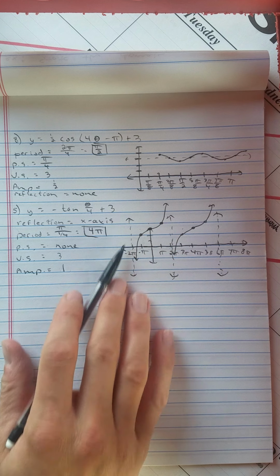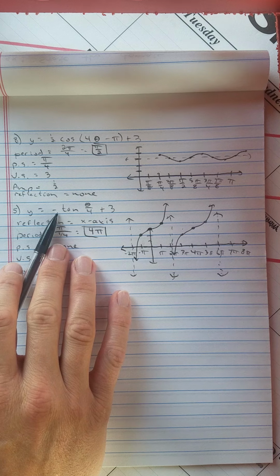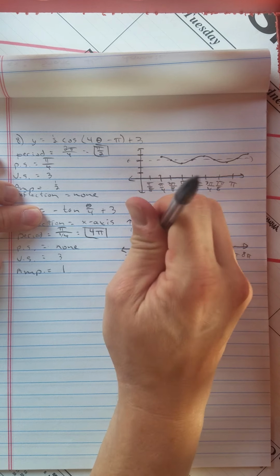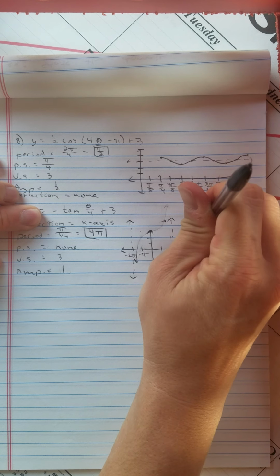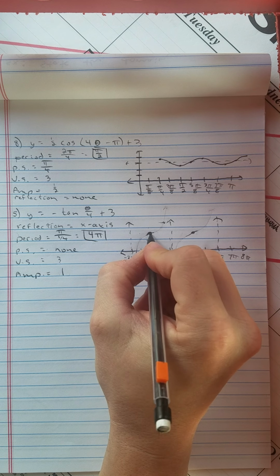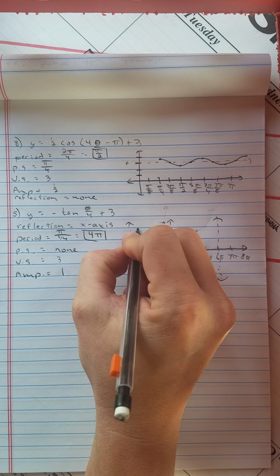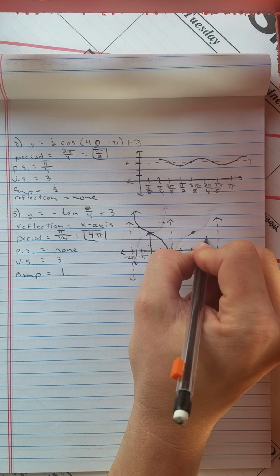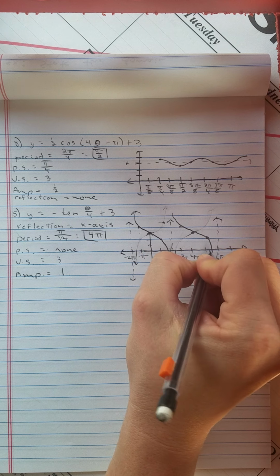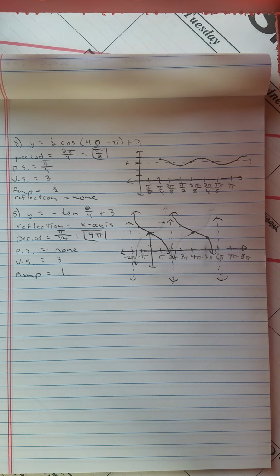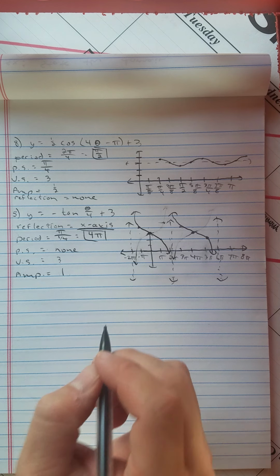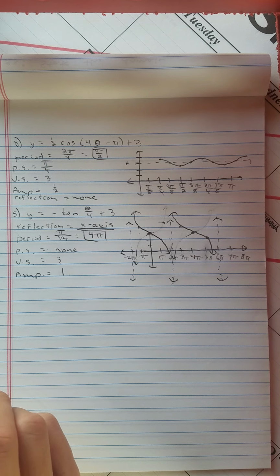And then you put in your typical tangent curve, except I messed up on this one because there should have been a reflection. So, my bad. There's the negative sign here. What this actually means is that this is going to look like a cotangent curve. You'll have to excuse me. There's a reflection, so this one is going to appear to be a cotangent curve, except it's not. It's just a reflection of the tangent curve. I almost missed that one. I'm glad I caught that before I moved on. So, again, I missed the reflection on that one. The negative sign just reflects it, makes it look like a cotangent curve.